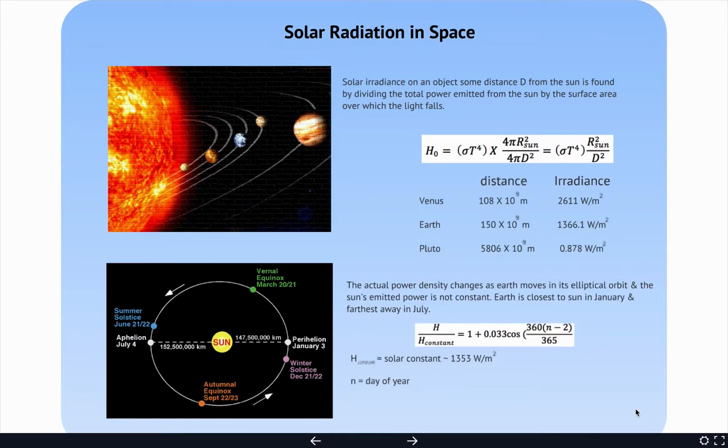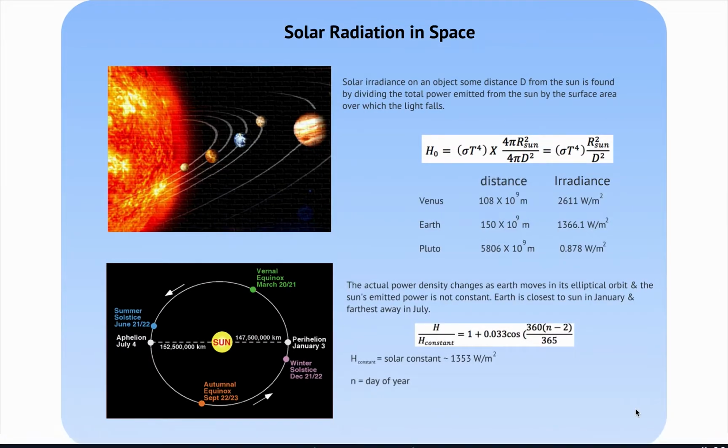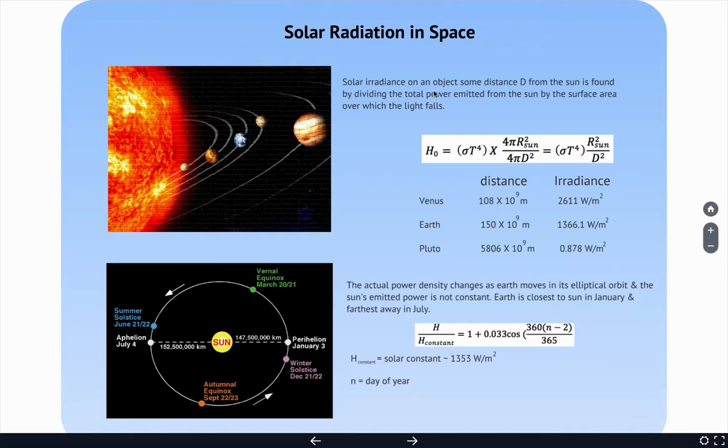Okay. Now, of course, solar radiation in space is quite different than solar radiation on Earth, and this is an important thing to understand. For instance, if you are building solar cells for the Mars rover, you would do it very differently than you would for solar cells for your rooftop, right? Because the spectrum that the Mars rover will see on the surface of Mars is very different than what it will see on Earth. So we have to account for these things. So it's easy to understand it.